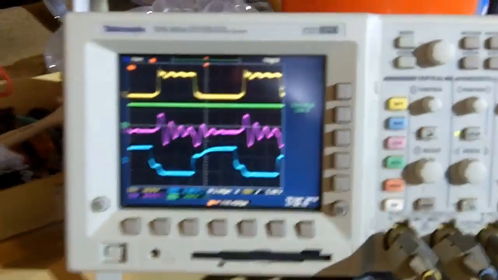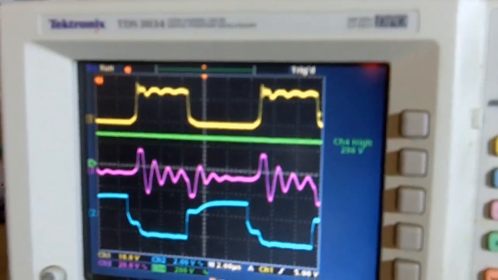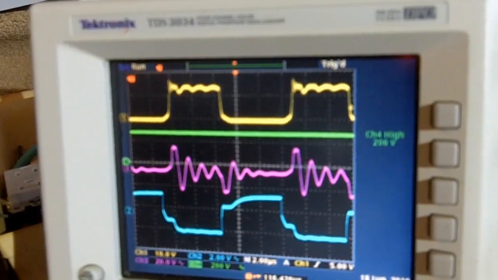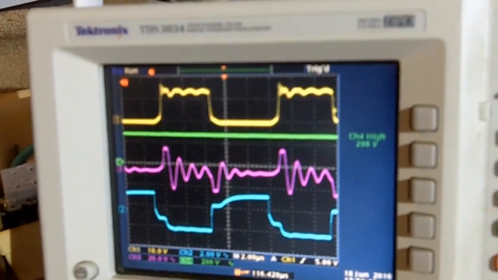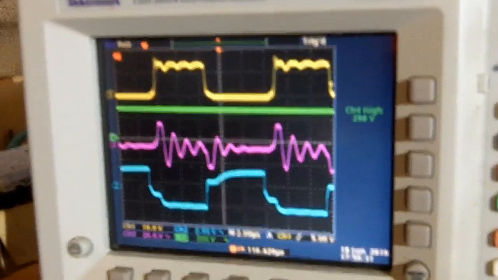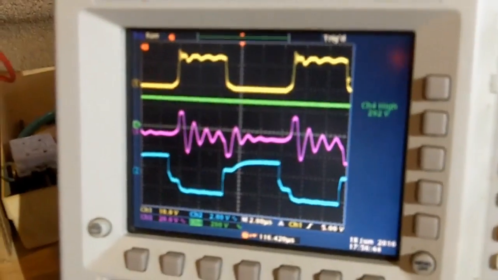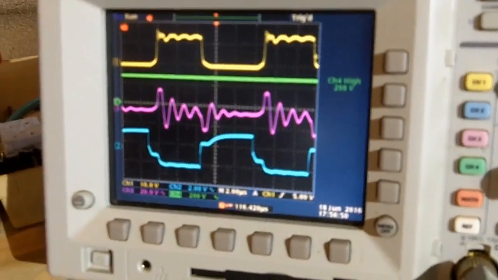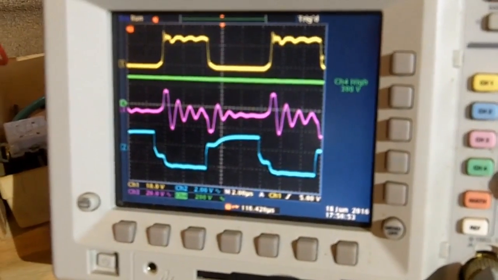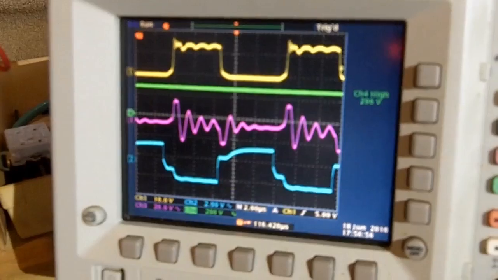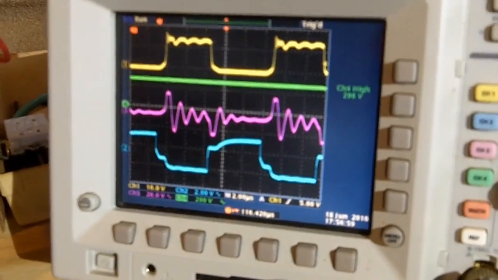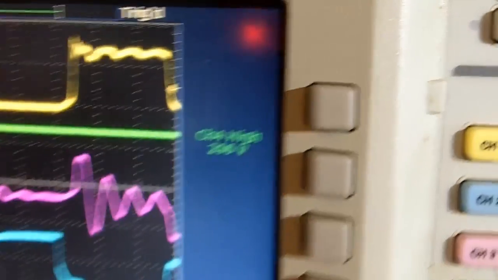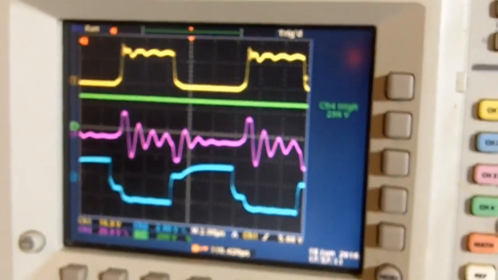And over here is the scope which is revealing the signals. The blue on the bottom, that's the TTL input. It looks a little crummy because this is not the best TTL generator in the world. The yellow is the output of the high voltage driving transistor, 0 to 8 volts is what that signal level is. That's going to be upwards of 100 volts when we apply the real voltage. The pink is the output of the step up transformer into the Cockcroft Walton diode capacitor ladder. And the green is the output at the top and right now you can see the output is about 300 volts. That's pretty respectable from a 12 volt source.